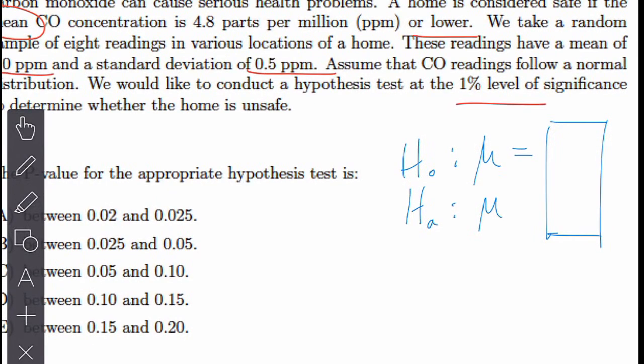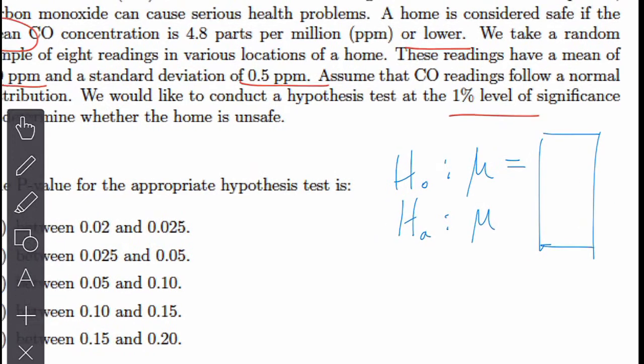So it should be 4.8 or lower. So the number 4.8 is going to go here. You're probably okay with that. And I already told you, whatever you put there, you need to put in the alternative as well. And then in the alternative statement, H naught, the null hypothesis, is supposed to report no difference and no effect, so it's safe, in other words. The alternative should show that it's unsafe. So what we're going to put in the alternative is greater than, because if it's greater than, then we have found something to report on.